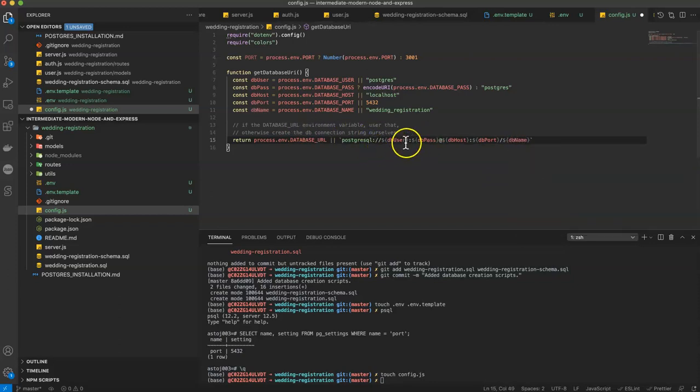Now, if that looks a little funky to you, don't worry, it is. But it'll make a little more sense when you actually see what it comes out to. Unless you want to do the calculation in your head, you might already know. Then let's just go ahead and console.log exactly what's going on here.